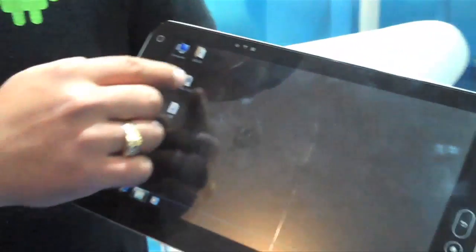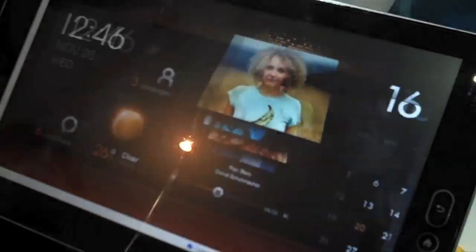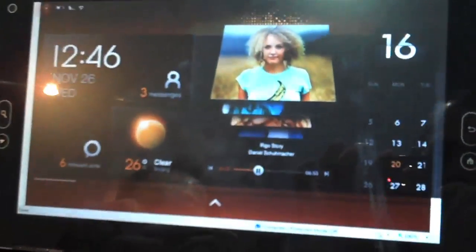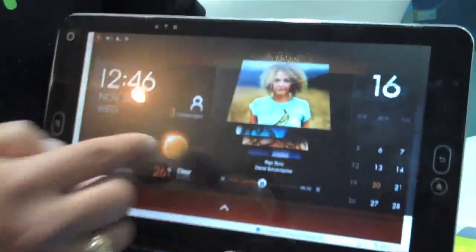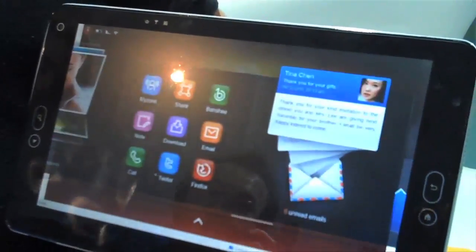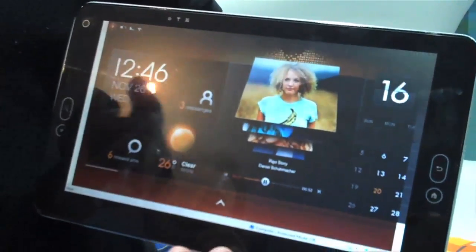On this particular piece of hardware we've got MeeGo. Over the last couple of days MeeGo has become one of my favourite bits of software. With MeeGo I'm able to do pretty much everything that my iPad, my iPhone, and my HTC does — all rolled into a tablet, just a lot cooler. And because I have Oak Trail, my MeeGo tablet will be able to run for 16 hours.